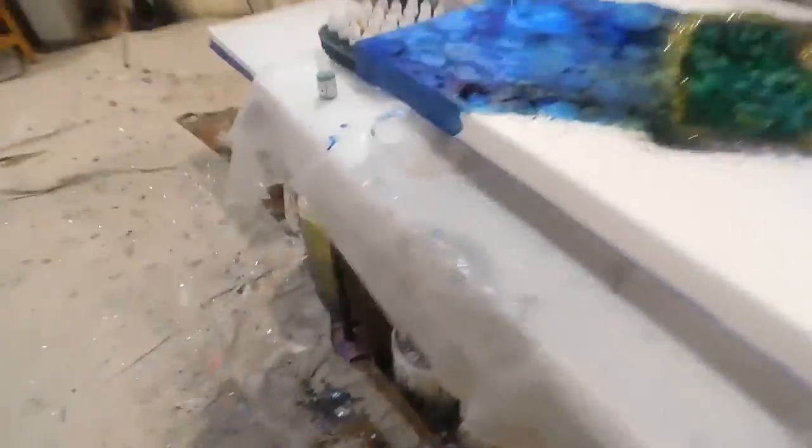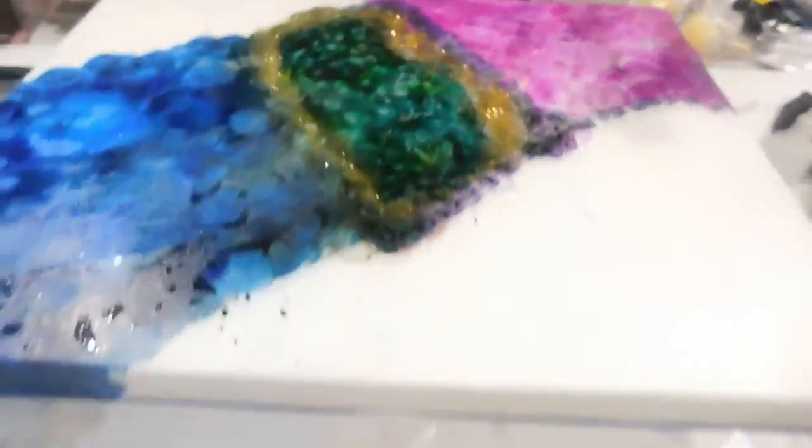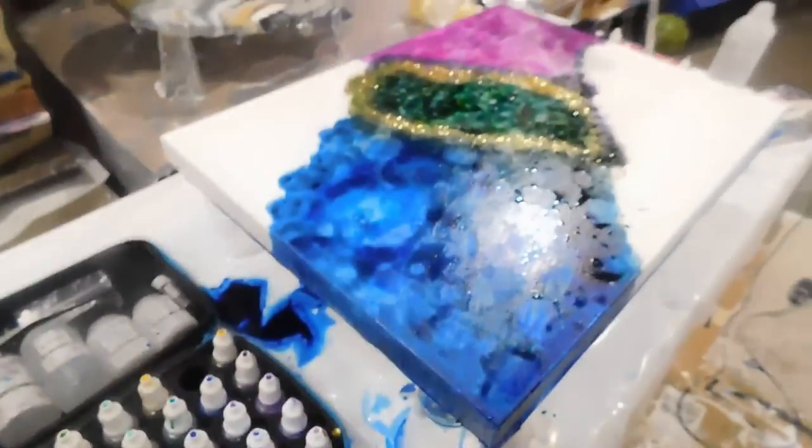Let me show you a close-up. That is my paint. Look at that. How beautiful is that? I like it. With all the gold glitter in there, it makes it look like a present. Yeah, it's a nice present, guys. What do you think? I think it's a nice present.